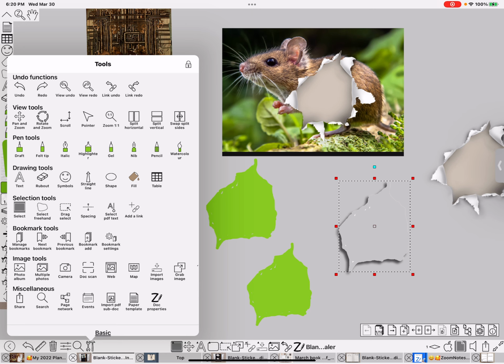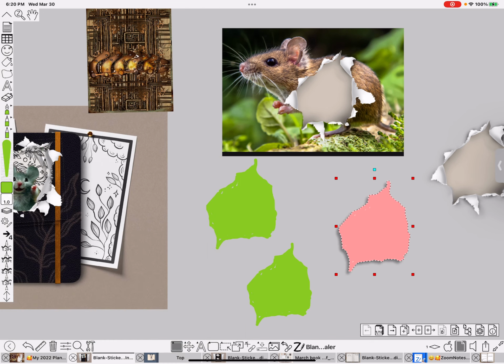It's the second from the bottom at the very far right. Grab tool. That's what I'm using. So I'll select it, and see, it created the exact shape that I wanted to fill the hole with.